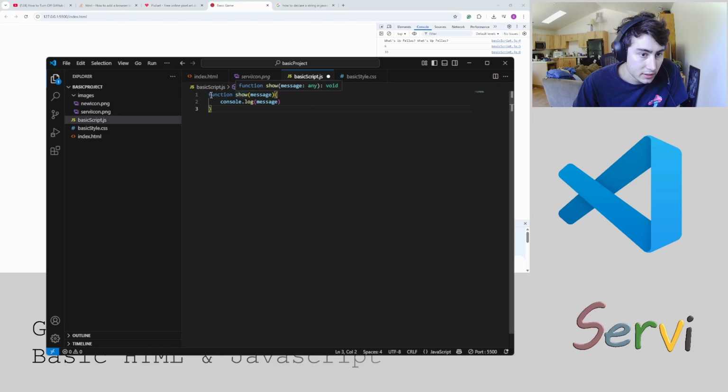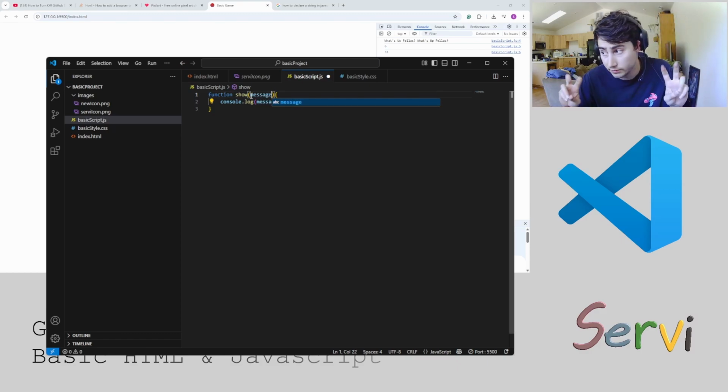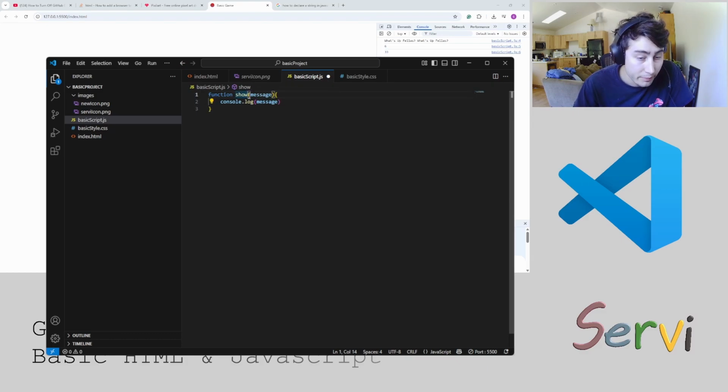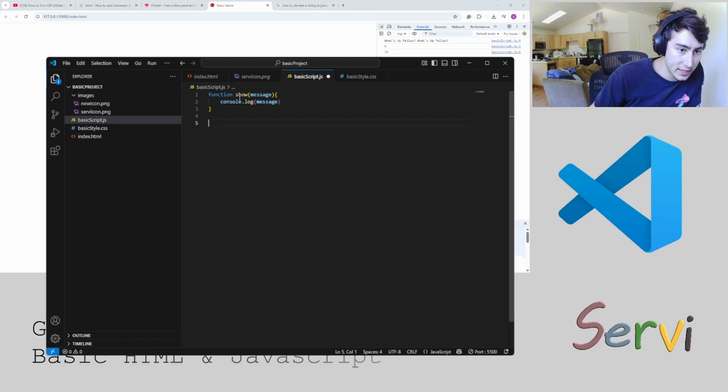So this function here, you got to start it with the word function and then the name of your function, which is show. Next, you put parentheses like this. Inside the parentheses, you put any sort of parameter. It's like a variable that your function uses, right? The parameter is going to be message that you can pass into the function. So something that can change inside the function is going to be a parameter. Now you got your console.log message. So what's going to happen here is anything I pass into show message is going to pass into this message. And so it's basically a little shortcut here.